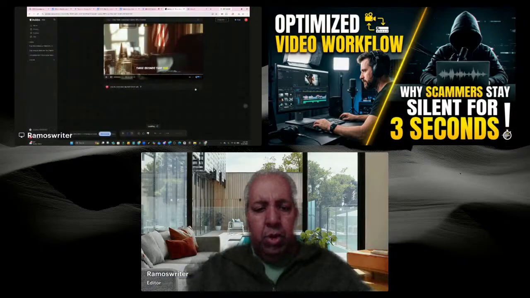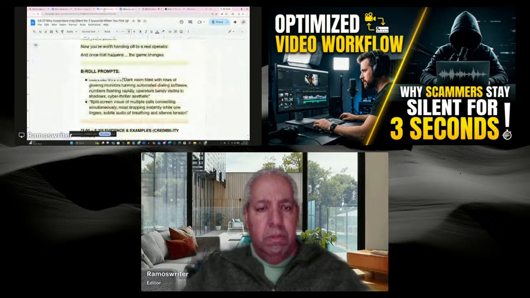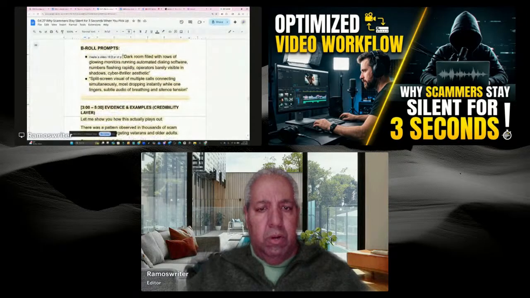And while that's going on, let's look at the other thing that I just uploaded. Let's go back. I picked up a few more elements, right? To be updated, right? So this one here: done in software, number flashing rapidly, operator rarely visible. I'm just going to make it and then make a decision whether or not I want to use it.